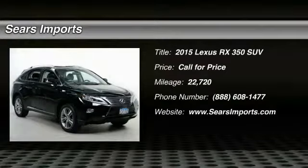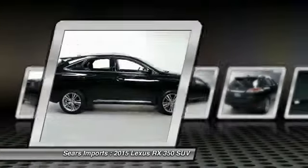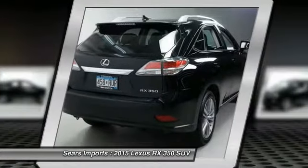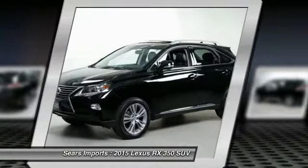Take a ride in a 2015 RX350. The RX350 offers a driver-inspired design and intuitive technology that puts you in total control of your interior. Paired with a spacious cargo area and a powerful V6 engine, the RX350 continues to offer the best combination of powerful performance and interior luxury in its class.